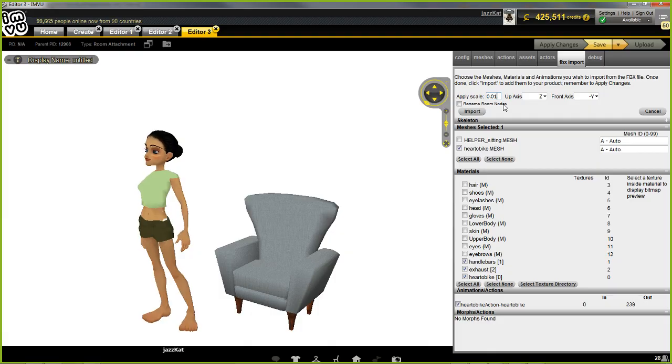Liana's just saying that she set the FPS to 30 frames. If it's a static pose, you don't need to, because the static pose is just a single frame. We went through this on yesterday's stream when we were creating the custom pose for the heartobike.